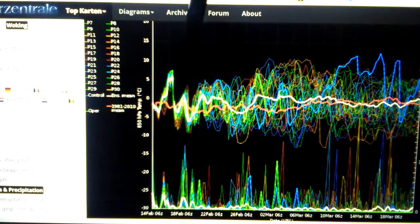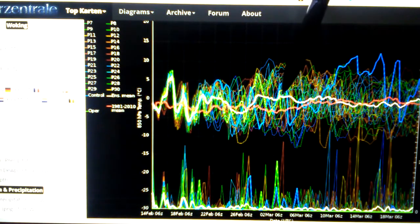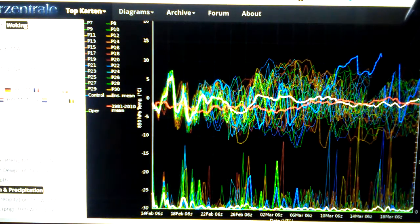It's going to be 16 Celsius by day across Woking Town. That's why it's going so high, and then it's going to go down, guys. It's going to undulate up and down. Then it goes above average around the 2nd of March and stays above it. Then it goes below it, and we get to the 14th of March, when it goes below average. Then it goes back up above average when we get to the end of March.